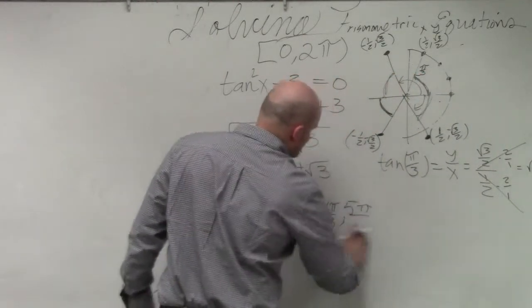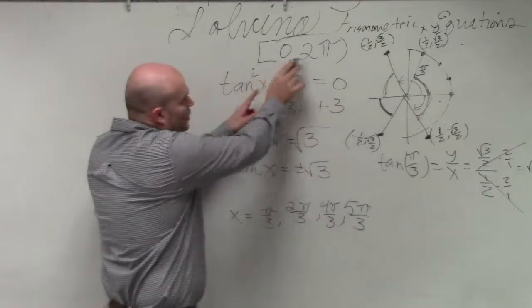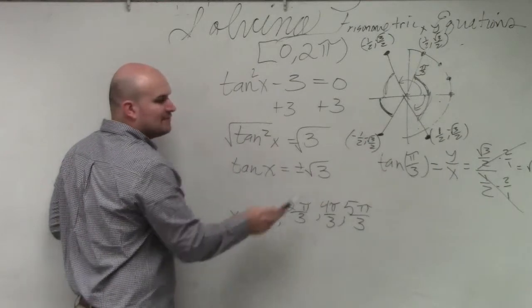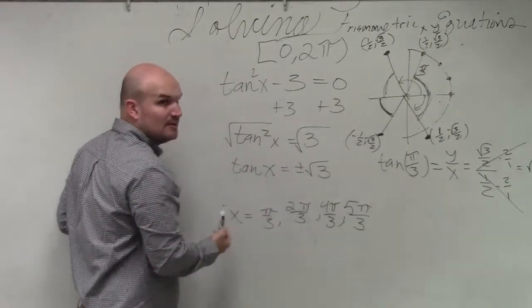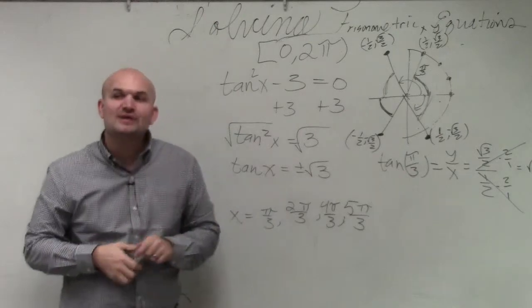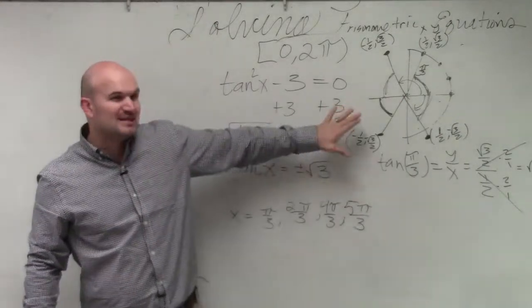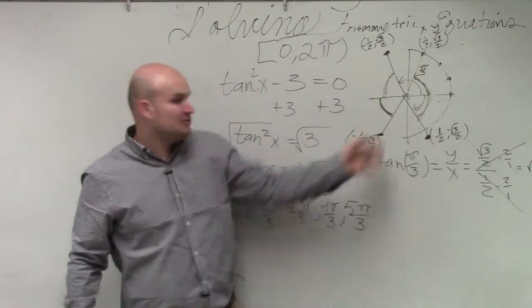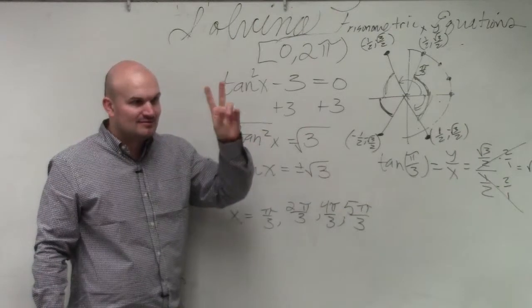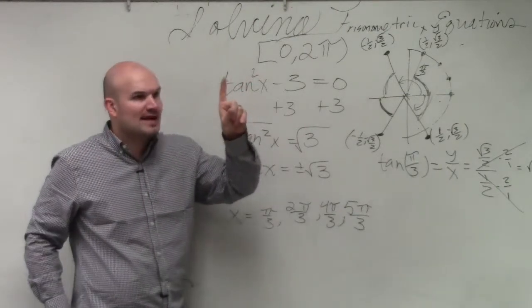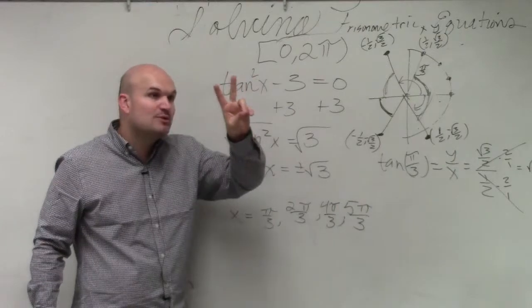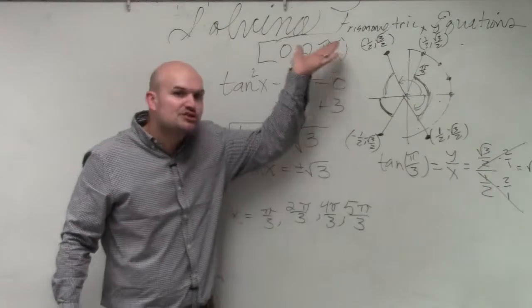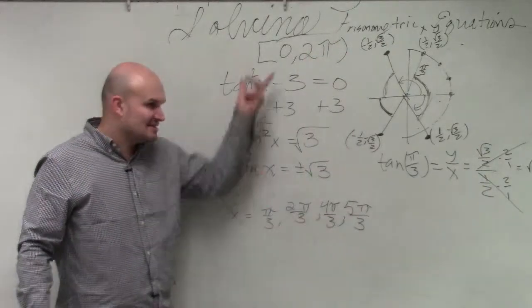So the number of solutions between 0 and 2π for this equation is 4. And those solutions are π/3, 2π/3, 4π/3, and 5π/3. Do you guys see how this is different? This is a little bit different. It's related to what you guys did in 4-8, but it's different. Because if you guys were to do that tangent inverse, you only would have gotten the one answer. You would have had π/3 and negative π/3. But you guys can see, based on my new restrictions, that doesn't give you all the answers. My new restrictions are all the angles between 0 and 2π.